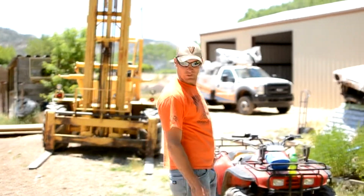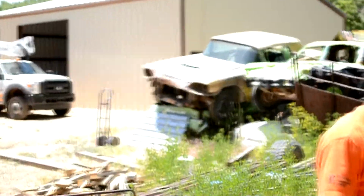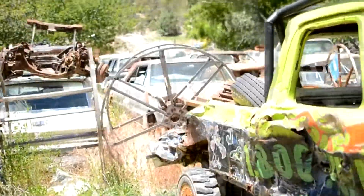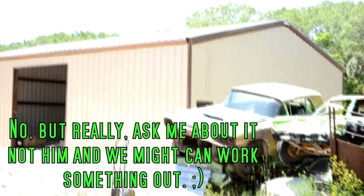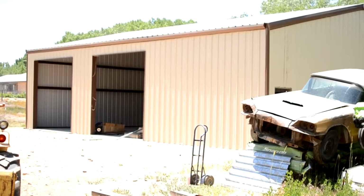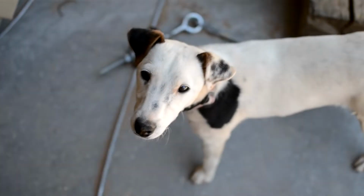Thanks to Anthony Tripler. Thank you, Anthony Tripler. Yeah. Can we just look at this beautiful scenery we have behind you? I don't know if that's a good idea. It's not for sale. It's so pretty. It's not for sale. So let's take a gander at this beauty. Little upgrade from our house garage. What are you doing? This is Rifle, our dog.